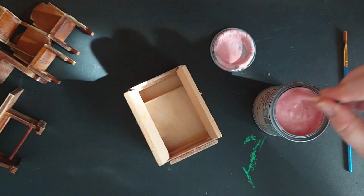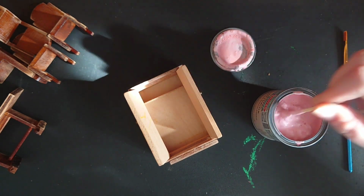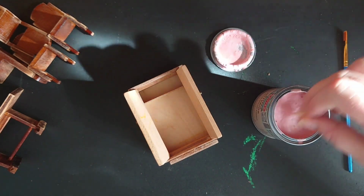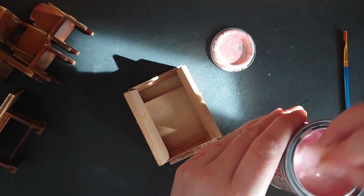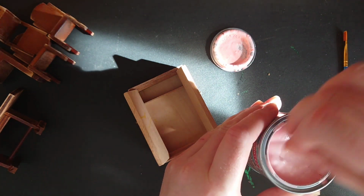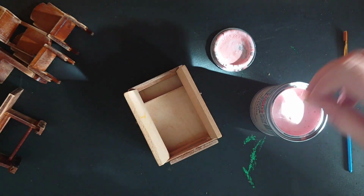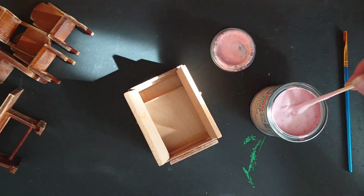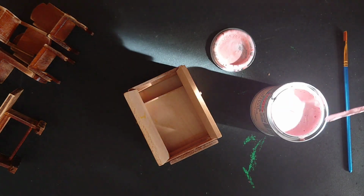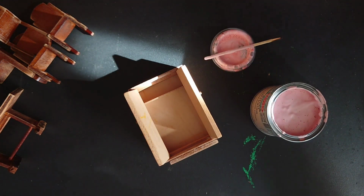Oh, does paint have an out-of-date date on it? I mean, this has never been opened. Kind of glad I didn't buy this for my dining chairs. Although this is the colour I wanted to paint a door in the house, actually. I still kind of want to paint a door in the house this colour. Actually, once you've given it a good mix. Oh, it's still lumpy. I think it's getting better. There's not enough here to paint a door, is there? No, I can't get away with using a sample for a door. I would try if I could.